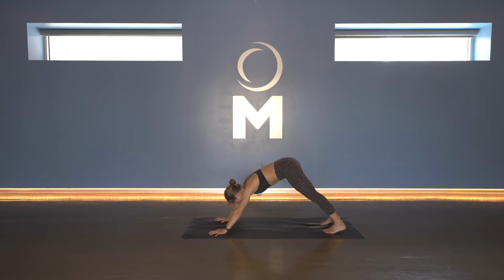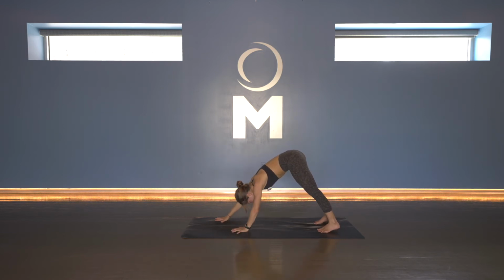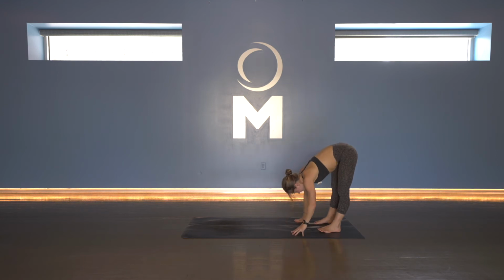This time press back, downward facing dog. Let's get some relief on those wrists. Walk your hands all the way back to your feet. Your feet are hips distance. Bend your knees a lot. Slide your hands underneath your feet, palms face up, kind of like we did in that tabletop position. So the fingers point back. Now if this doesn't feel good at all, you can always grab your ankles from the front.